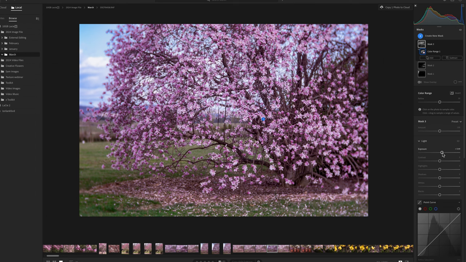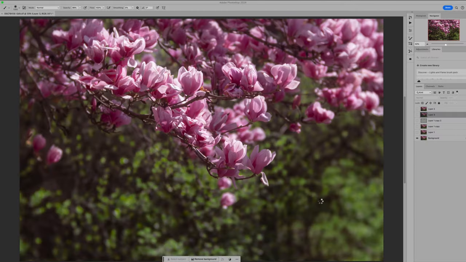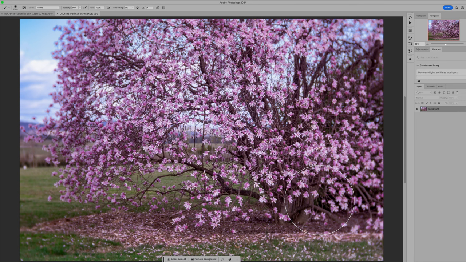All right. So next step, I'm going to go ahead and take this image straight into Photoshop. So a couple of ideas I have in Photoshop. There's a couple of edits that I want to make, cleaning up the image a little bit. I want to add some more blossoms around the bottom. And then I do want to work on creating more of that pointillism look. So first thing I'm going to do is duplicate the background layer.